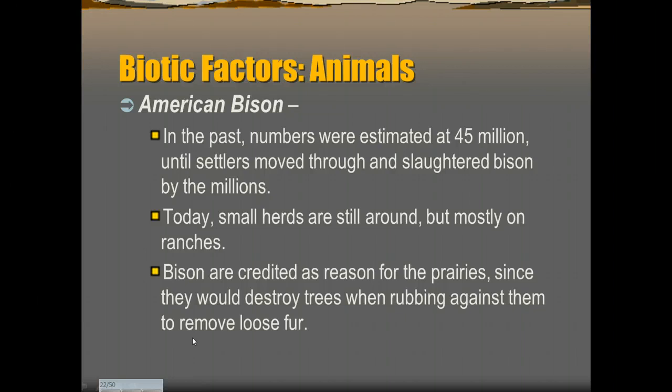What the bison did that I think some people don't even realize is that they actually are the animals that helped keep the trees out of the prairie. Okay, because they would destroy the trees when they would rub against them. They kind of scratched themselves against the bark of the tree, but it actually killed off the tree. They didn't need the tree necessarily for survival, but interestingly enough, they destroyed the trees in the process. That gave you that flat looking kind of prairie that we're used to seeing when you look at old TV westerns.